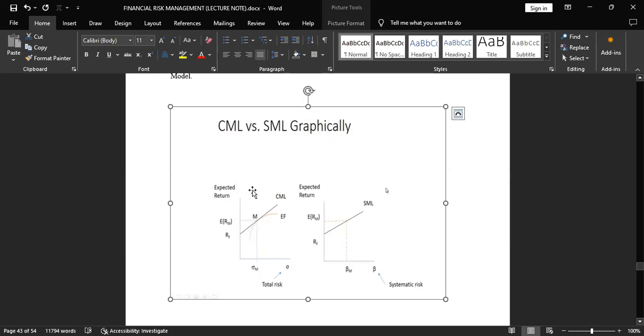Okay, so now let's see. Risk-free rate. This is the efficient frontier. If we say efficient, we are talking about maximizing return at a given risk. Then we say it's on the efficient frontier. That means that you have maximized your return at a given risk. In the same way, if you minimize your risk at a given return, then we say that the asset is also efficient. Okay, so that's what we're talking about with the efficient frontier.